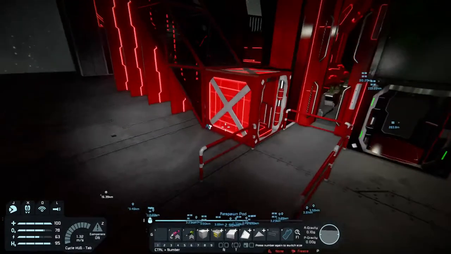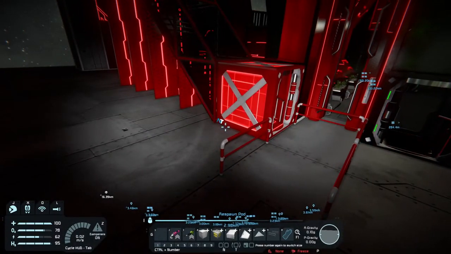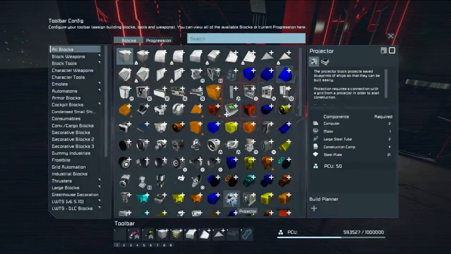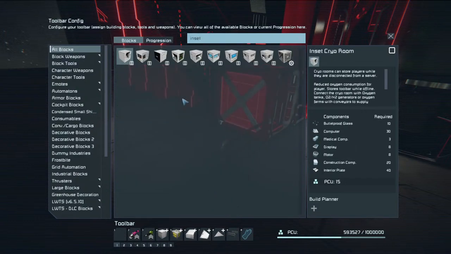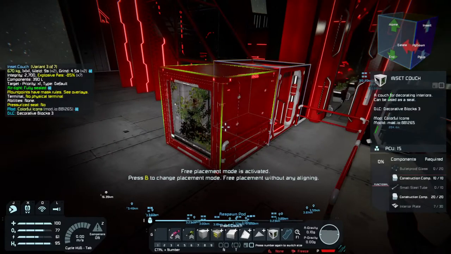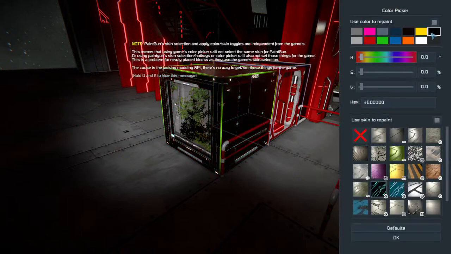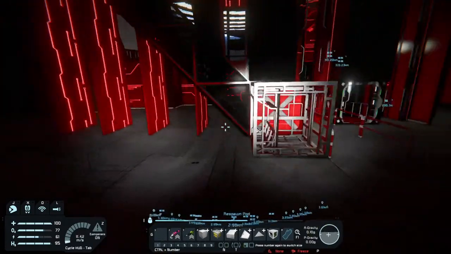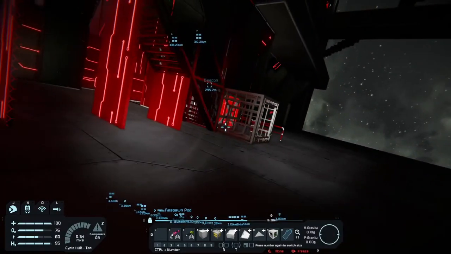Okay, so. And then we'll do an inset couch here. Okay, that is exactly how I was hoping that would be. All right. And this we're gonna make into black and shiny. So that way over here, it's kind of like a sitting area.